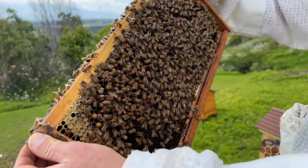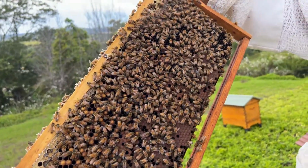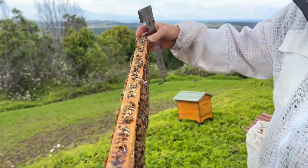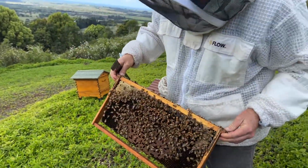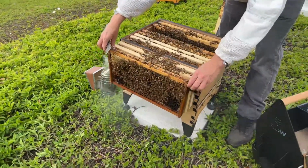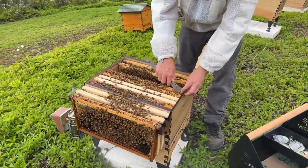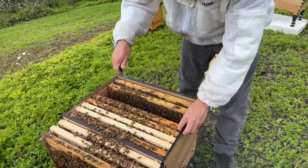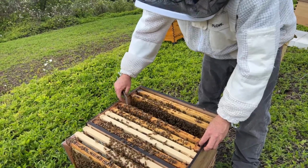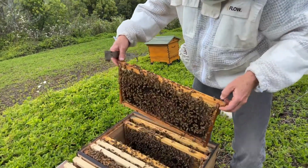Beautiful. Look at that. Good to see. So this hive's away. We'll pretty soon need a super with all of those worker cells emerging into the hive as fluffy new baby bees ready to do their jobs. And one of the first jobs they do is cleaning the cells they came out of and preparing it for some more brood. Okay, here we go.